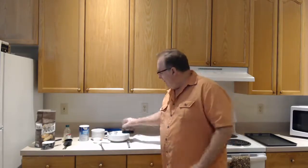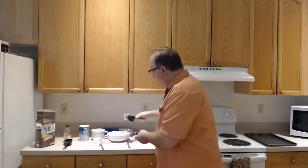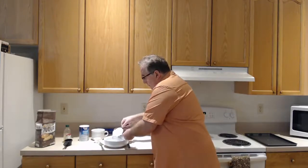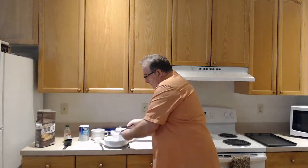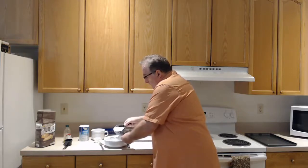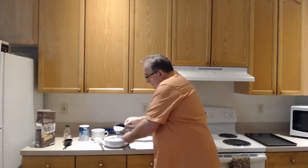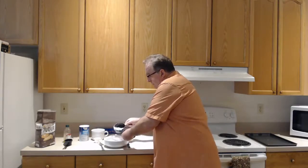One of the other things I failed to mention, I don't have a sifter available, so I do have the small sifter, but putting a cup and sifting it into the bowl is going to be a little bit more difficult. I guess I could have used 2 half cups instead of the 1 cup, but this will help your flour and your salt to mix well, and also should help not to make the bread so chewy.